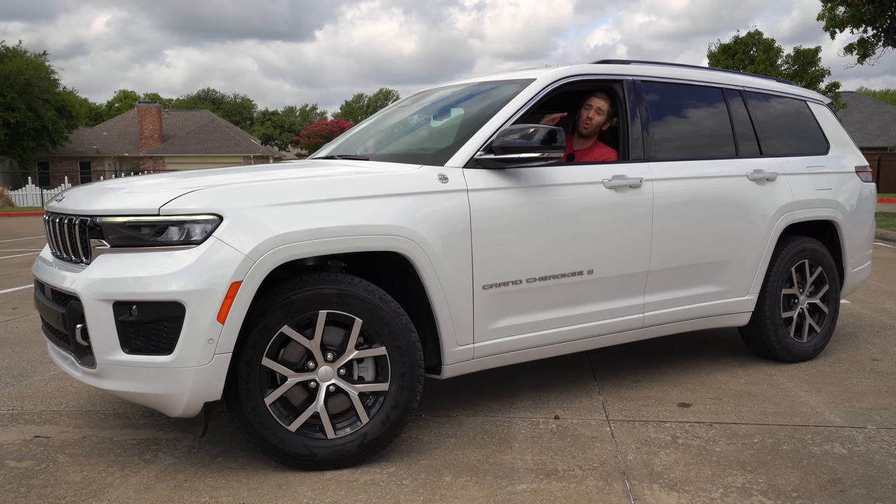You can get an entry/exit movable seat and steering wheel on upper trims with memory settings — the seat can automatically move to your memory position. The comfort of these seats is great. The headrest moves forward and backwards, not just up and down, and it's not intrusive. The bolstering is good and there are plenty of adjustments. The base Laredo gets cloth seats, then everything else gets different leathers. We have Nappa leather on our Overland model. These seats are perforated with nice bolstering and the Nappa leather is soft. I like the side bolsters and bottom cushion.